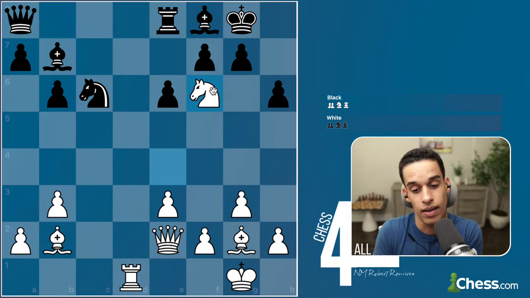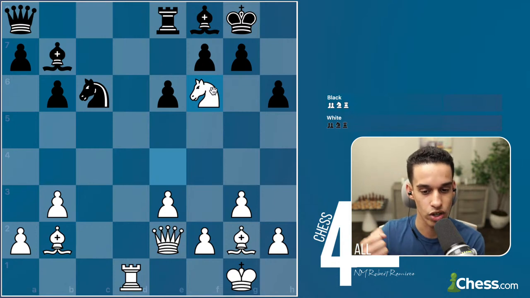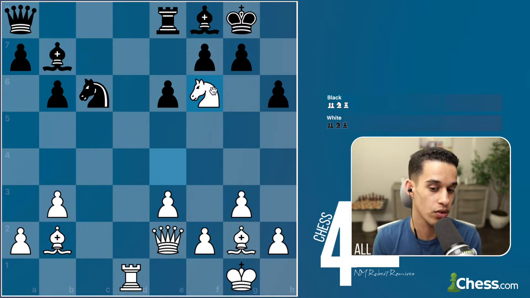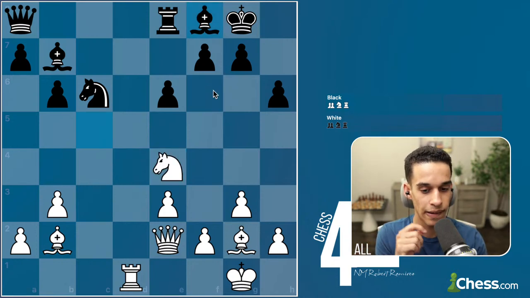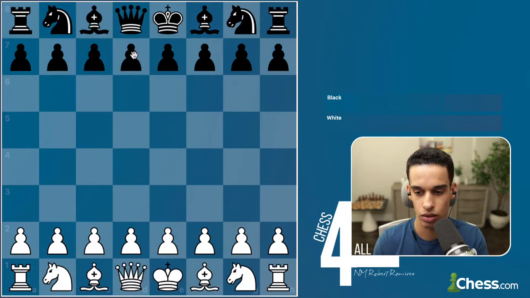Now, again, probably he was entering, or he was already in time pressure, and this is something that we're trying to also reinforce at this point in the course. When do we have to go in and calculate as much as we can? When do we have to go with a more practical decision? Here, if you think about it, Botvinnik is actually improving his pieces. Rook on the 7th rank, everyone knows that's good for us.